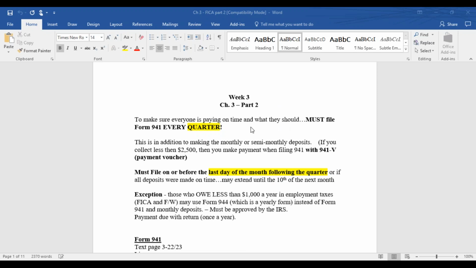Couple things to know about the 941. Remember, the 941 is there to summarize all of what the employer has withheld for FICA taxes and federal withholdings. Now, we haven't really gotten into the federal withholdings, how to calculate those. So for this week's examples, I will be giving you the federal withholdings amount per employee. You will then be calculating the Social Security and Medicare portions and knowing when somebody may go over the cap.